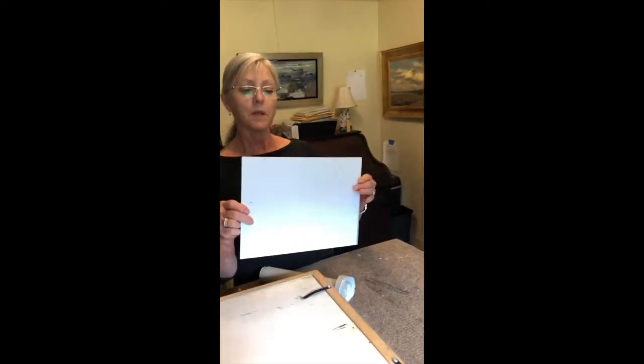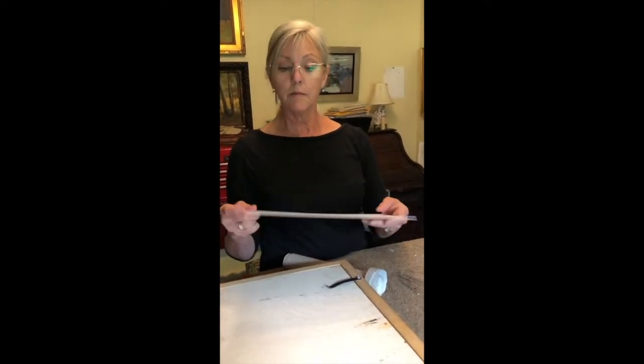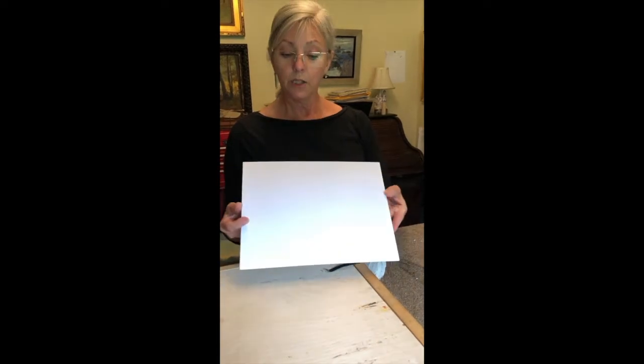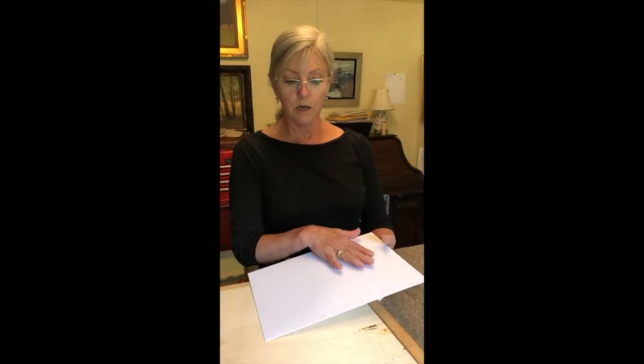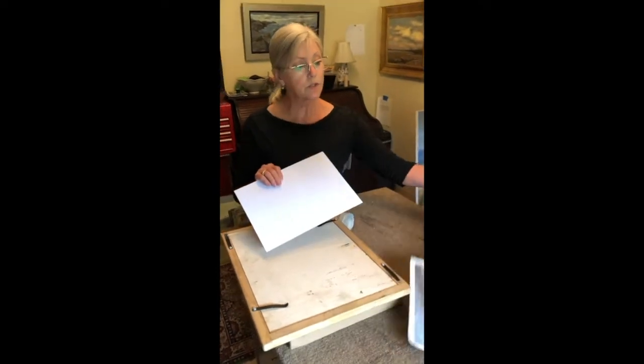Now, Roger prefers to paint on a surface called multimedia board, and he gets it through multimediaartboard.com. Very thin, very lightweight. You can paint on it just raw. If you do, just know it's very absorbent, and so the paint will suck into it. What Roger likes to do is prime it with PVA, Gamblin's PVA first, and let it dry, and then it still has a little absorbency, but not too much. It's perfect for him.